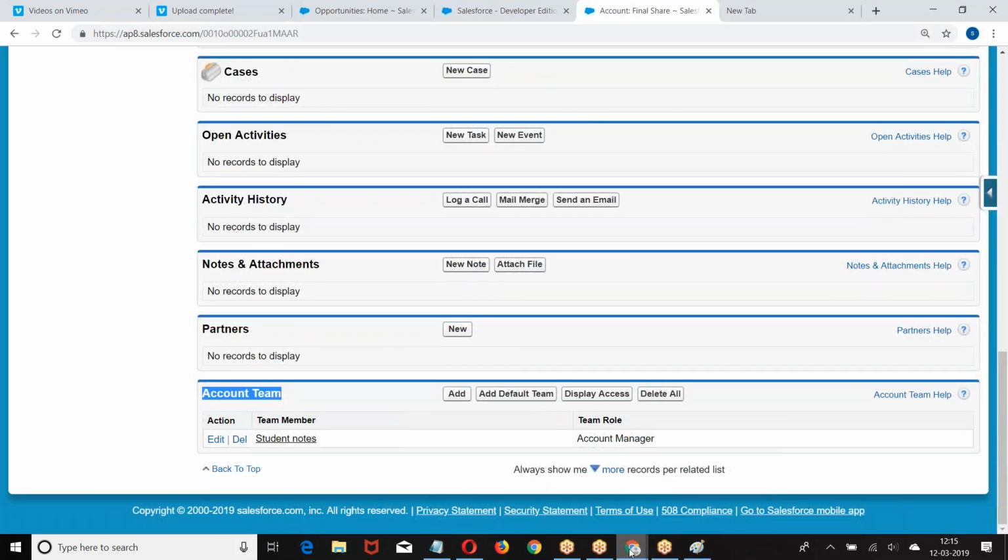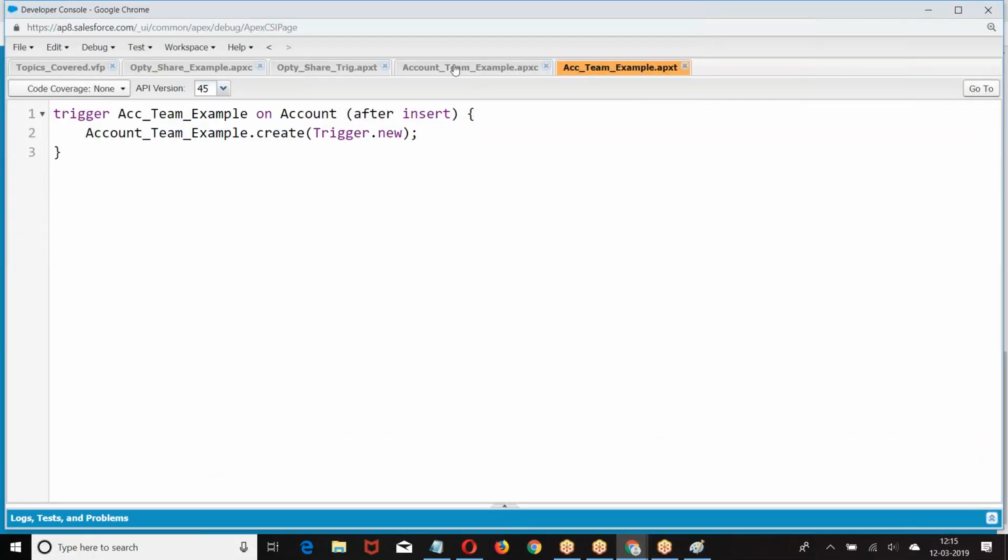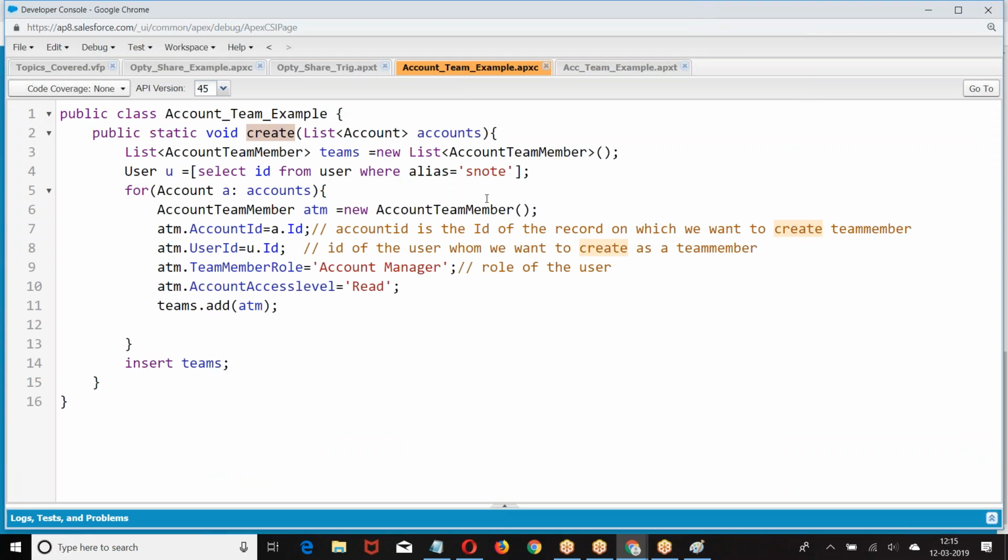Shall we try one example? The same example, if I want to write it for opportunity, what will happen? Opportunity team member, opportunity ID, user ID, team member. Wherever you find account, replace it with opportunity. Write the code.